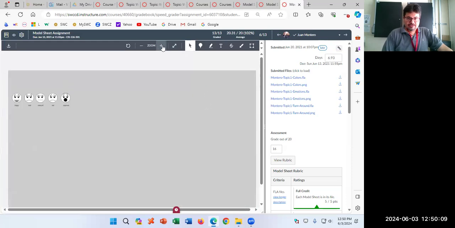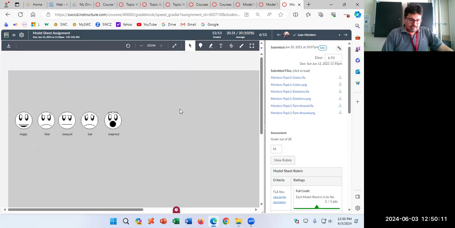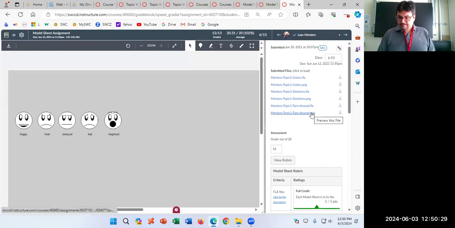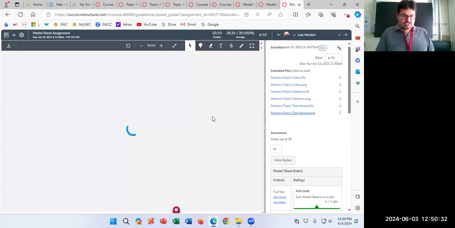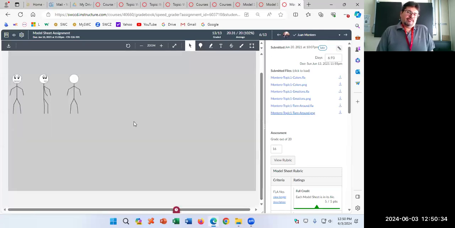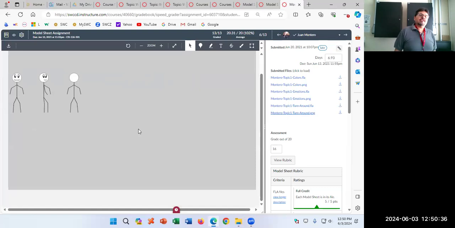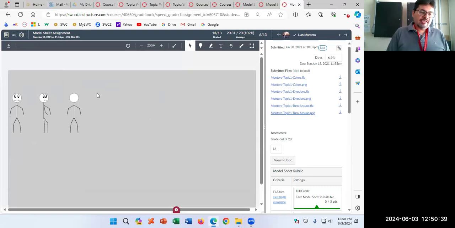Again, all that empty space for some reason. And so, yeah, here we have some details about here's how happy looks and mad and annoyed, gets the point across. Stick figures elevated because here, the eyebrows really help with expressions. The turnaround, which is just the same as the other one, I think. Yeah, so it's the same as the other one. So kind of a little bit of effort. That's why the grade isn't the best, but not an F.